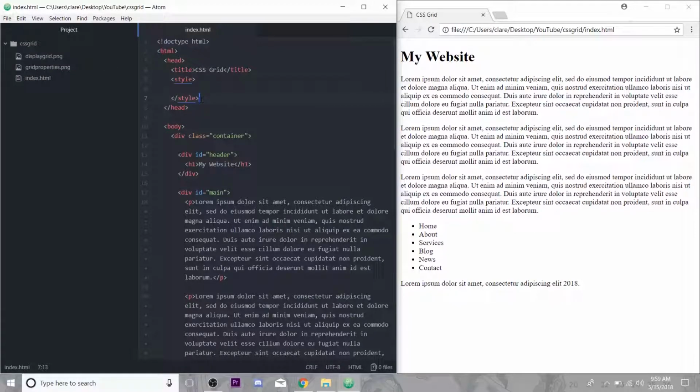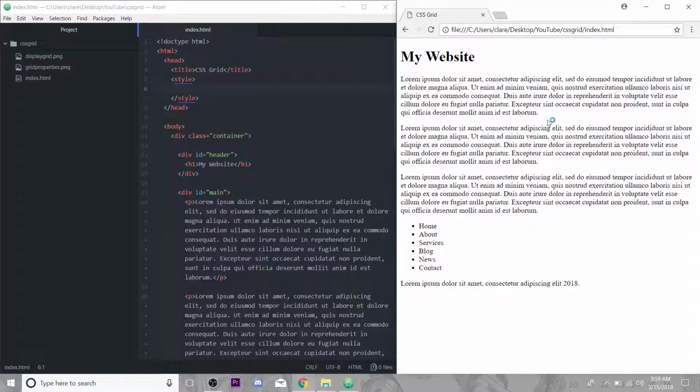And I'm going to put the styles up here in the head of our HTML instead of linking to an external style sheet, just so I'm not clicking around quite as much since this has some content that ties between the two here. Okay, but as you can see, this is ugly as heck. As we've seen with basic HTML, it's not very good looking.